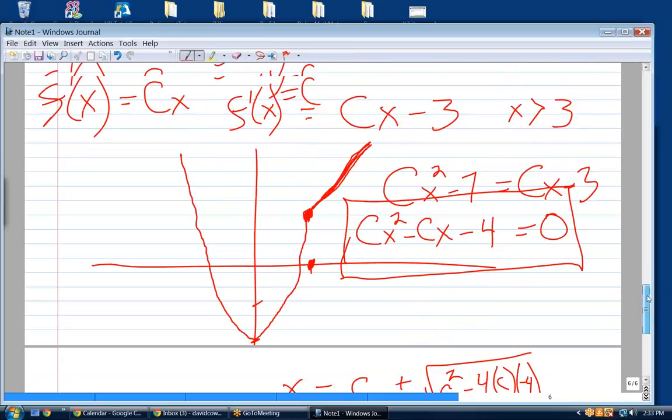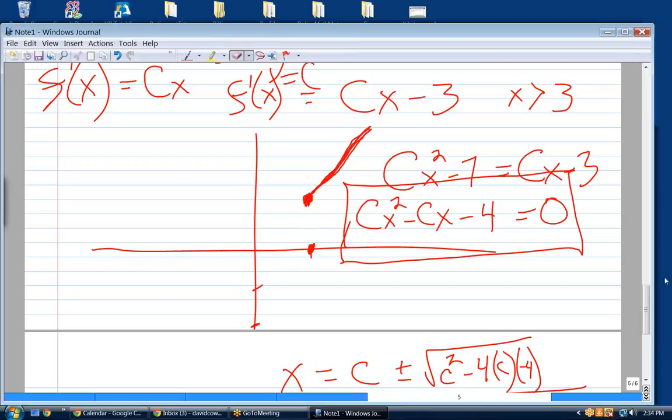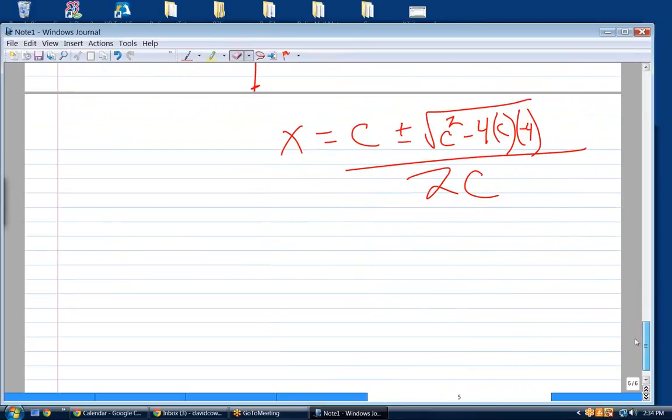It's clear to me that we should be able to solve this because we know where this function goes, right? In other words, we don't know the slope of this part, but we know this point right here. This point has to be in both places. What point is that? That is x is equal to 3. Here we go. Substitute 3 for x and solve this equation, and we've got our value for C.